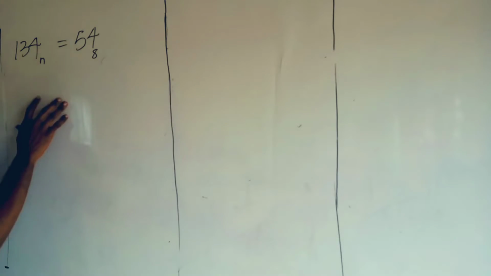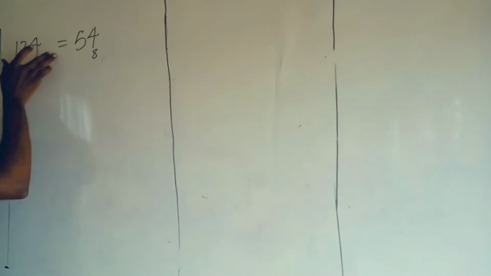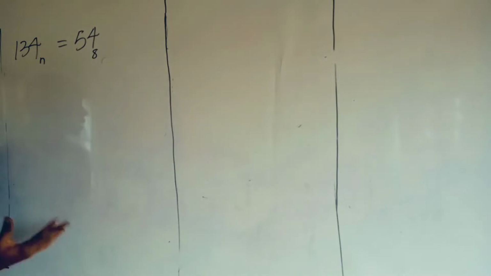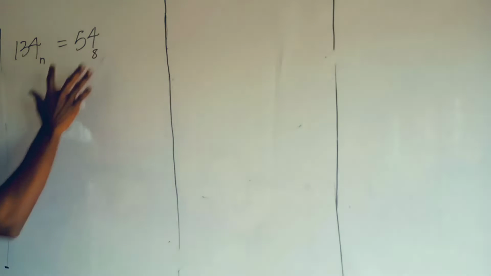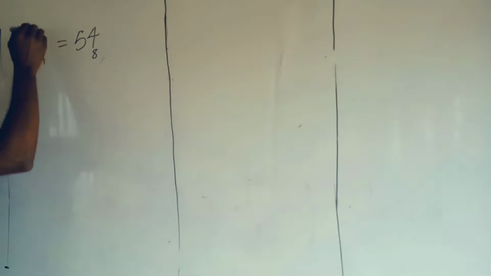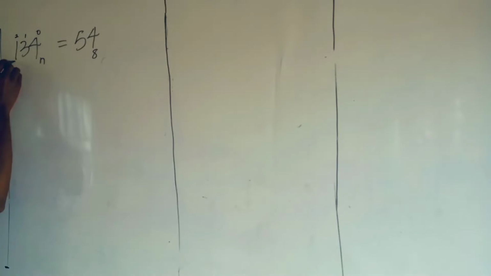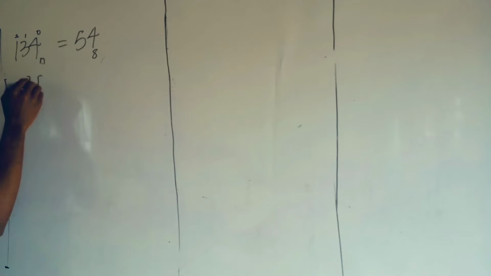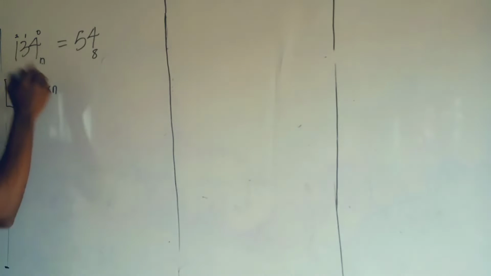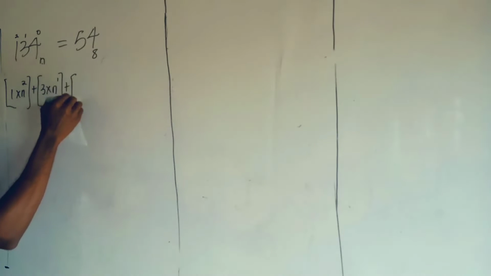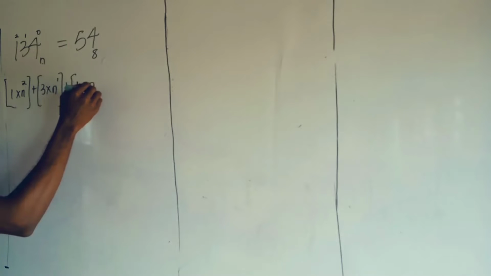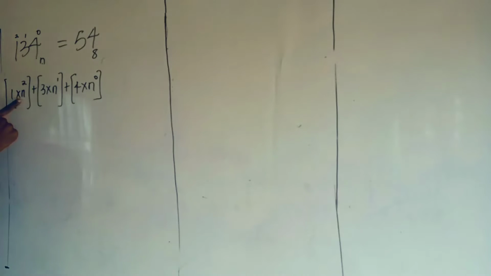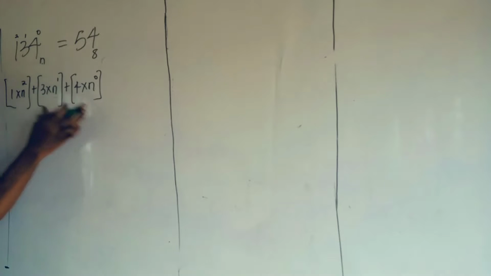Okay viewers, the first thing I want to tell my students is to convert these to base 10, because that is the only base we humans understand, and with that we can go ahead and find the value of n. So converting this to base 10, the positions will be 0, 1 and 2. So I have 1 times n to the second power plus 3 times n to the first power plus 4 times n to the 0 power. So I have converted this left hand side to base 10.